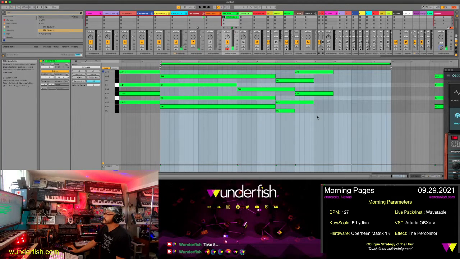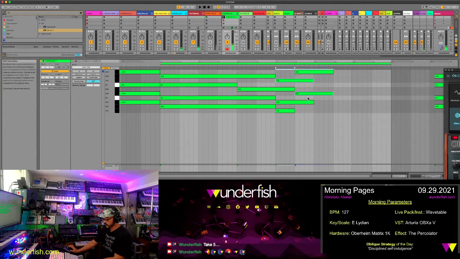Let's just make this a 12-bar loop, because I would want this chord right here to ring out a little bit more. Yeah? Let me see if I can make this work.